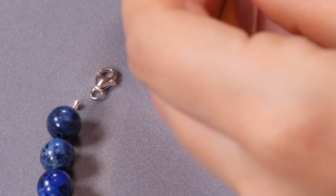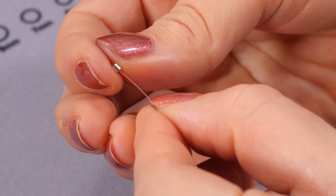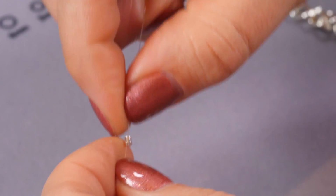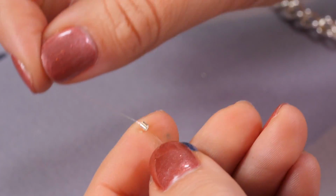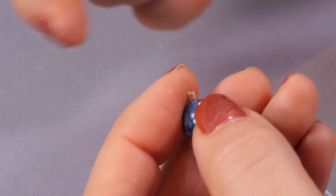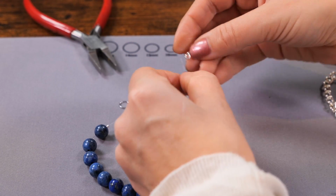So taking the nylon thread, I'm going to pop on my crimp. And the size of these crimps, they're about 1 millimetre. You can use 0.8, you could use 1.2 or 1.3. You don't want them too big for this project, but I think mine are just roughly 1 millimetre.